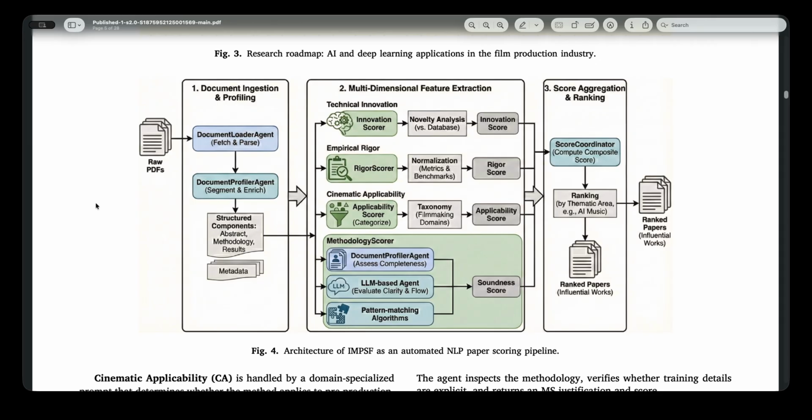As you know, these PDFs are unstructured data, so you need the document profiler, which is provided to them. This unstructured data is provided to them for segmentation and extracting three main components: abstract, methodology, and results, as these seem to be representatives of the paper.